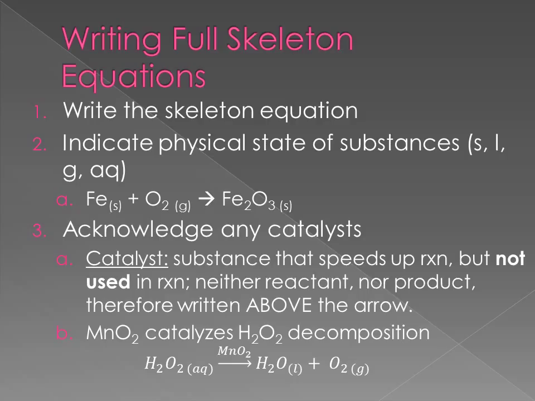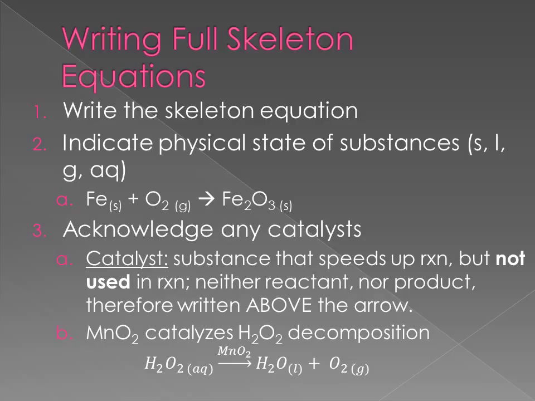And then step 3 is acknowledge any catalyst. This is the hardest one, but it's also the one that we use the least, because catalysts are hard to recognize if it doesn't say catalyzed by so-and-so. So most of the examples that you will have will tell you that it's catalyzed by something, or I will tell you it's catalyzed by something. And you just need to know that this is a step we don't use very often, but you do need to be aware of it because it does come up.